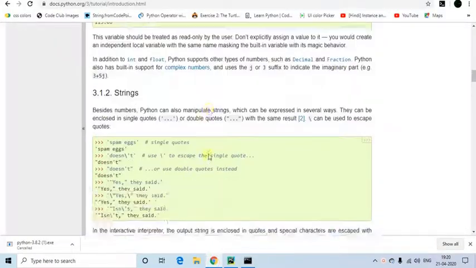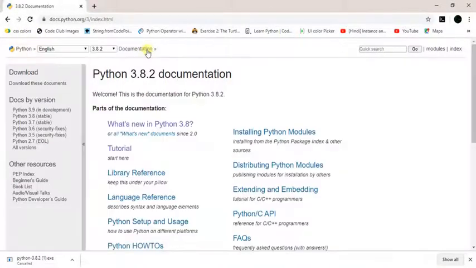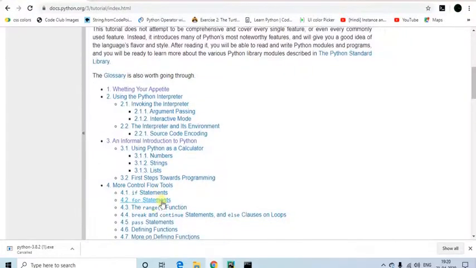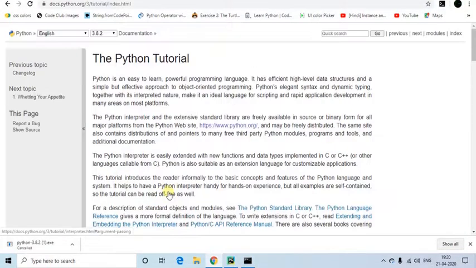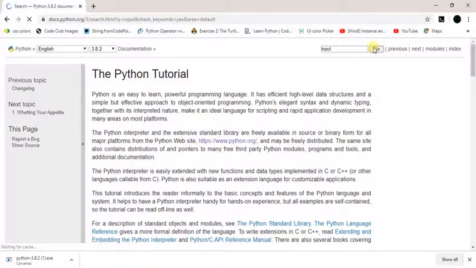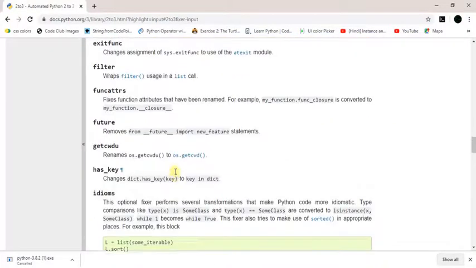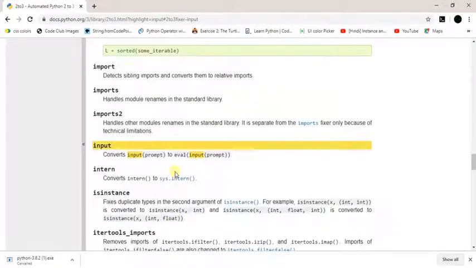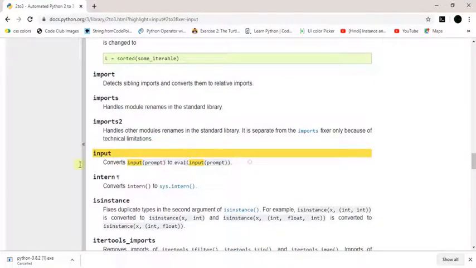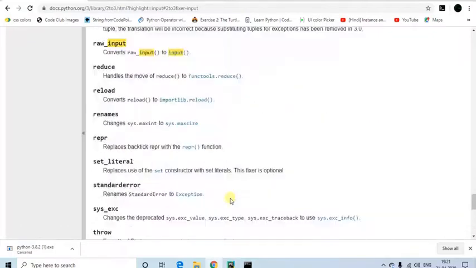Like if you go to the documentation, go to the tutorial, and search here for input and click go. Now you can see input here.